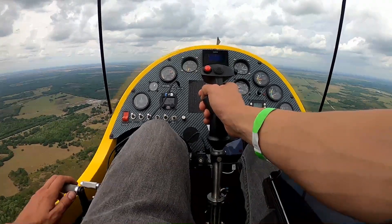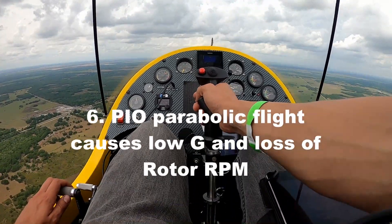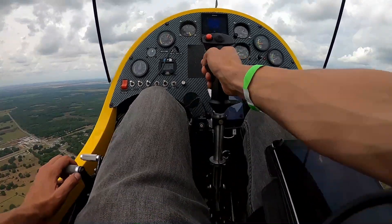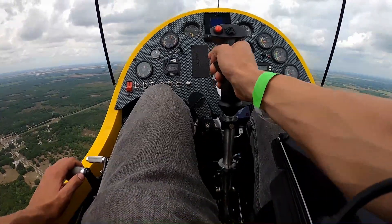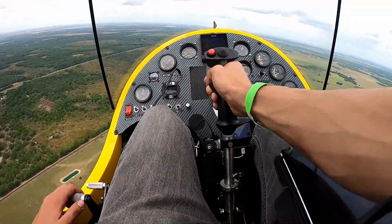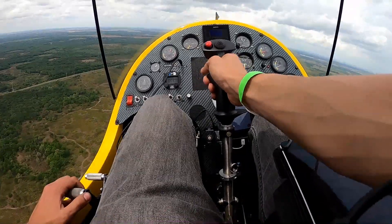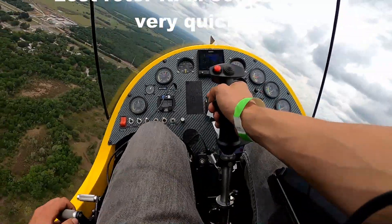Another issue with gyroplanes is pilot-induced oscillation — chasing the controls. This is dangerous because of low-G maneuvers, and the gyro warning system will tell you about it. For example, I'm going to push this over to 0.6 G's, watching my rotor RPM. I pitch up and then nose it over — low G bunting risk. The system detects each oscillation and warns the pilot when a maneuver has been executed improperly, so they can execute the recovery and help save themselves.